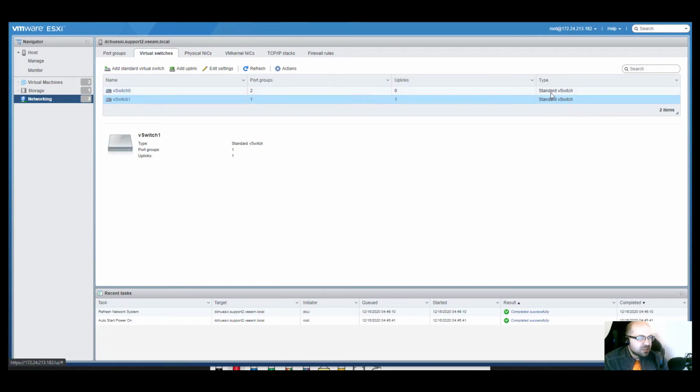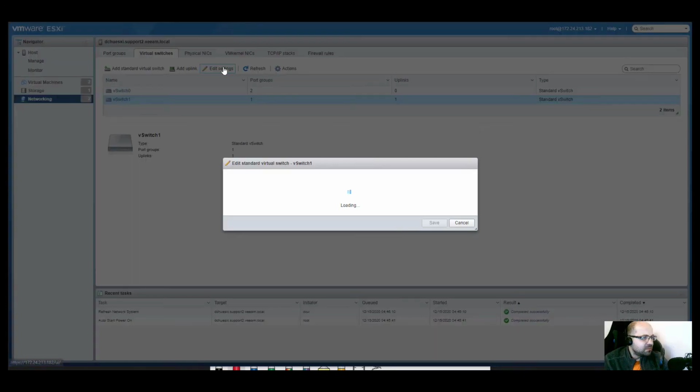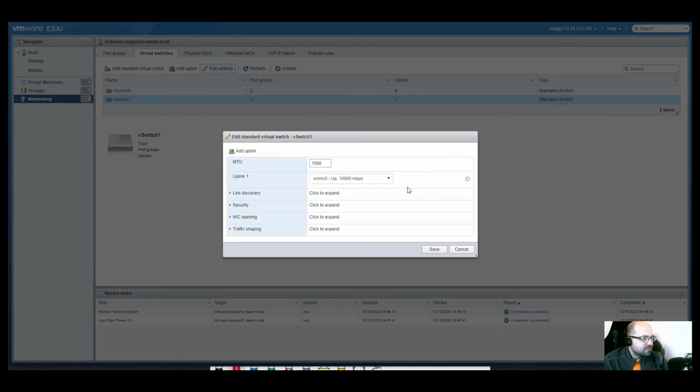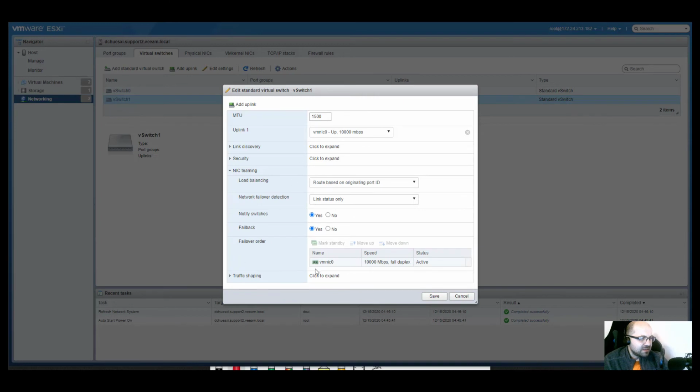And if you go to the virtual switches, you can edit the switch. Here you select the uplink, which links it to a specific physical switch. So now you know that when you want to get out to the real internet using the switch, it will use this physical card. You can also configure other things like teaming. If you have multiple NICs in a team, you can select failover. So if one of the NICs goes down, you can use another one. But right now I have only one NIC, and this is why it doesn't make much sense.